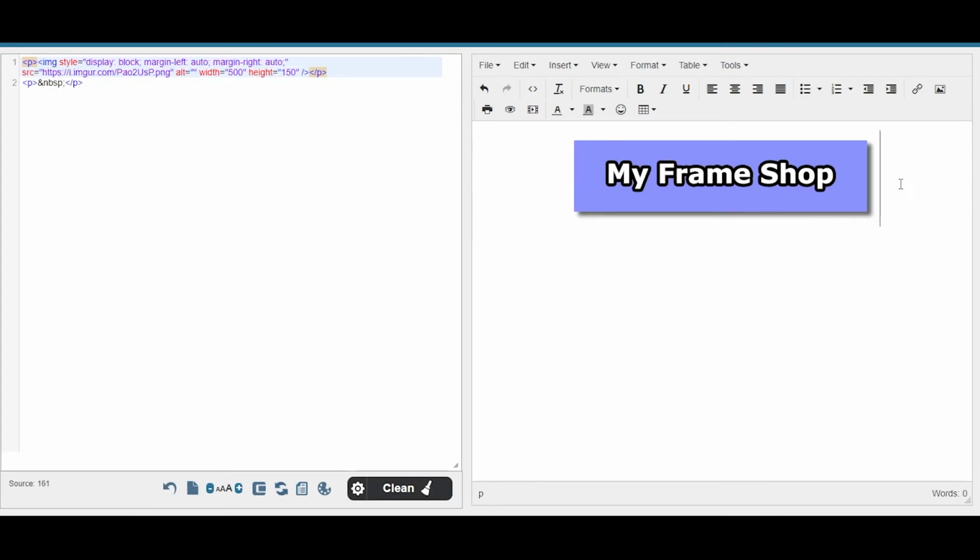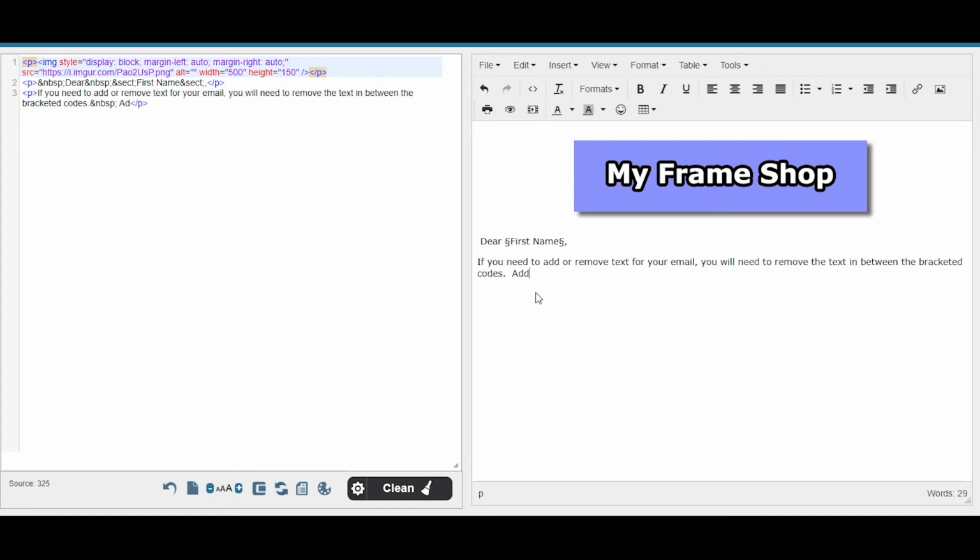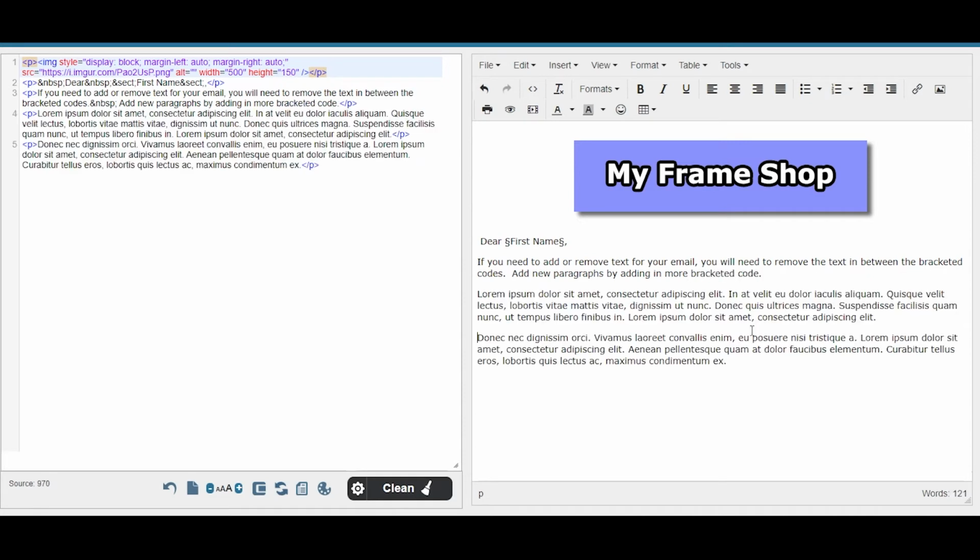As we are creating a letter format for this template, we'll create a stationary greeting. This is where our merge fields will come in handy. On the design side, we'll type in the text of the greeting. Use copy and paste to add the merge fields to the text. Below the greeting, you have several options depending on what will help you to remember best. The first paragraph is the instructions for yourself or any employees that will use this in the future. The second and third paragraph have filler text that we can delete or change as needed.